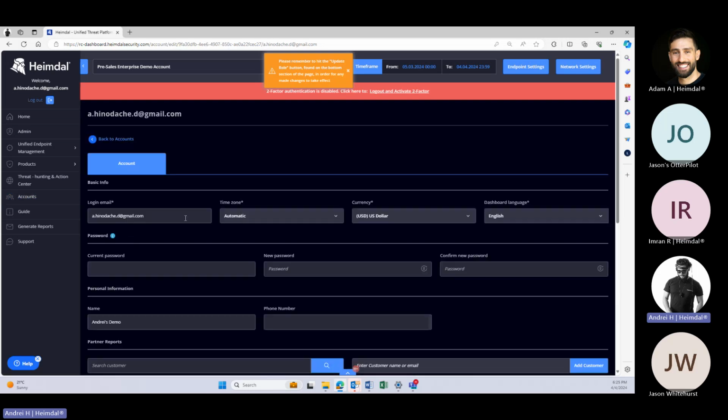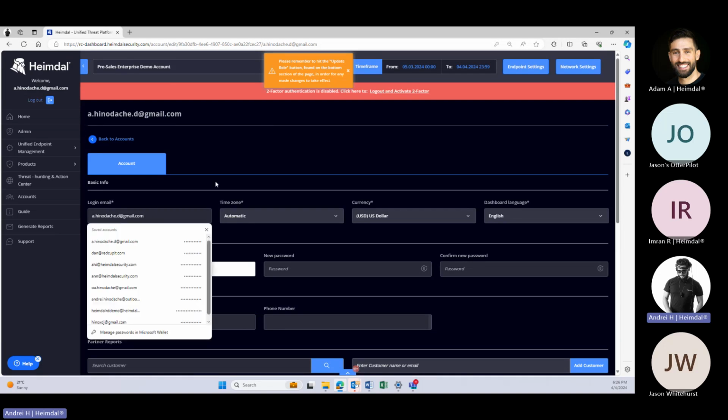Now, with that being said, let's actually look at a level 2 MSP account. I'll just use MSP as a terminology, but I'm referring to any level 2, which is any reseller or MSP. What can you do from your account space? So just to cover this, you would need a login email.